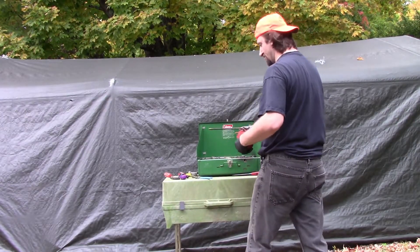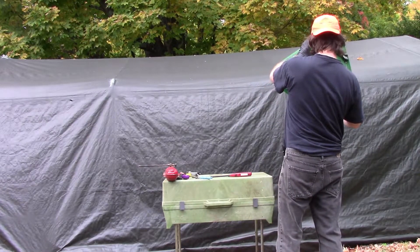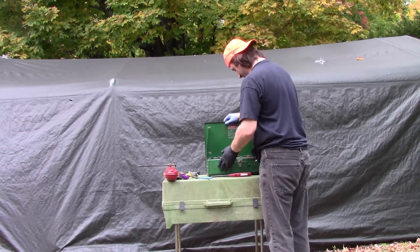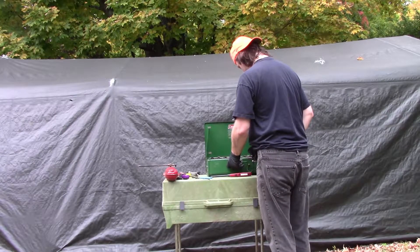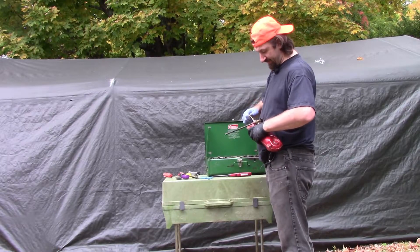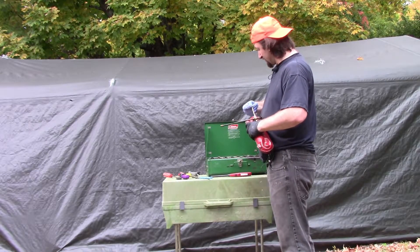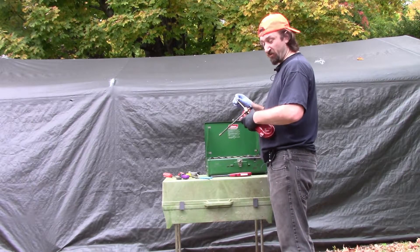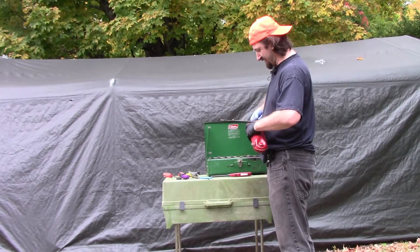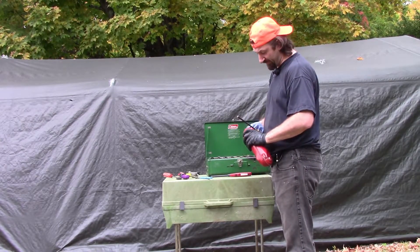I'm worried that I'm either not getting enough pressure or I did not leave the grill long enough. It looks like I had some brake parts cleaner that hadn't fully dissolved — I figured that small amount would dissolve quickly, but it didn't. So we're going to try this one more time. I think this is why I prefer propane. I have used one of these grills with a propane adapter before. It worked okay but it wasn't very clean, and it didn't cook very well because I hadn't pulled it apart and cleaned it. That's why I cleaned this one immediately, because the last one had a lot of buildup from the white gas.